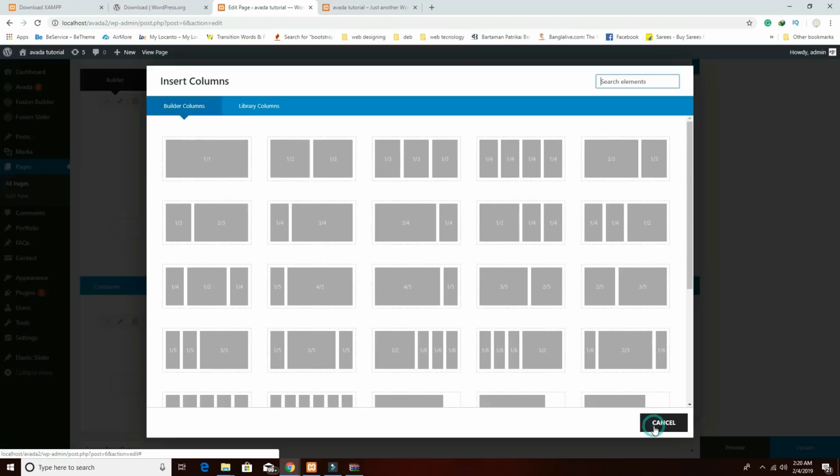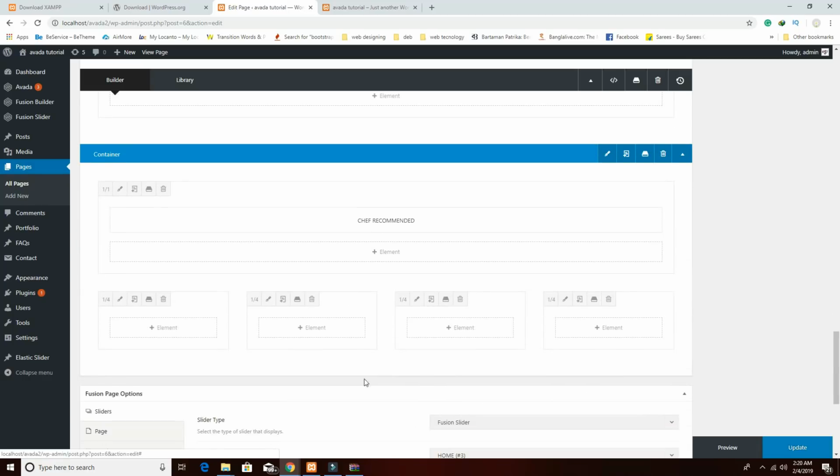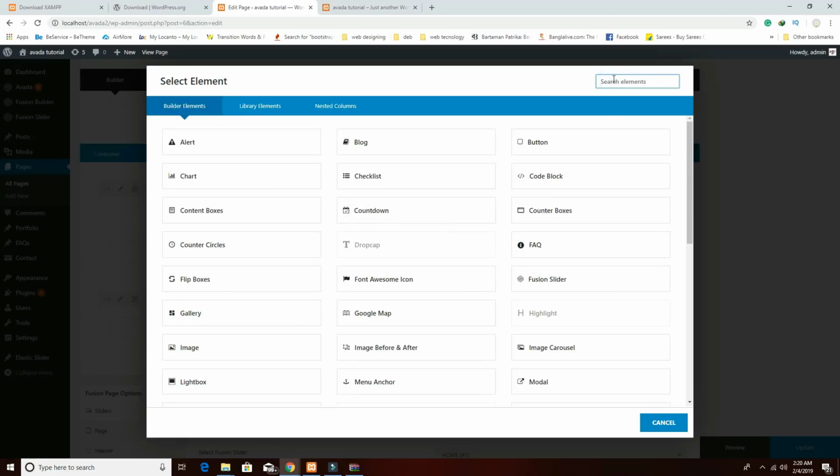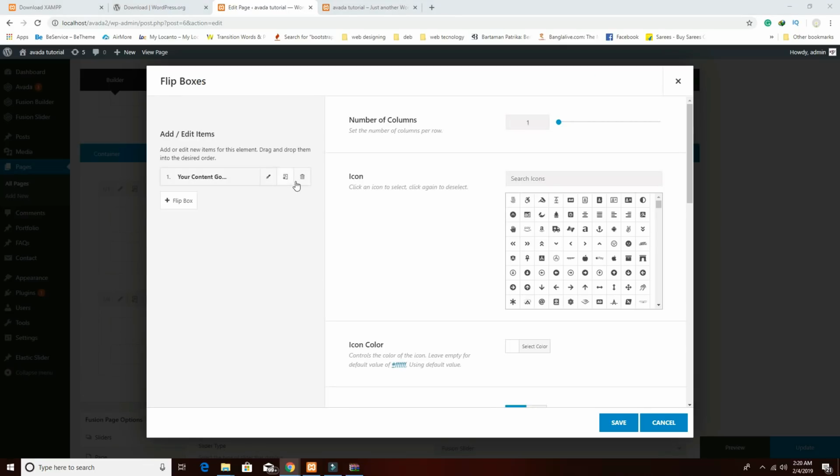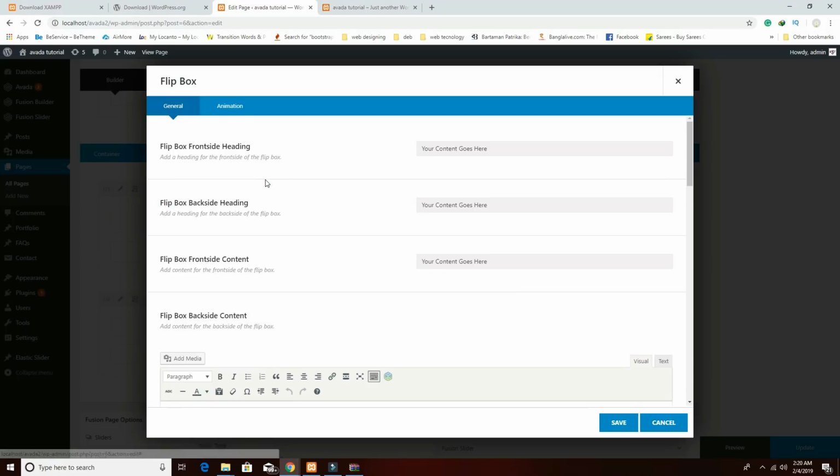Now I have to add another column 1/4, and in this I have to add the flip box. Delete that. So here first of all I have to give that heading, that flip box heading, and some content also I want.